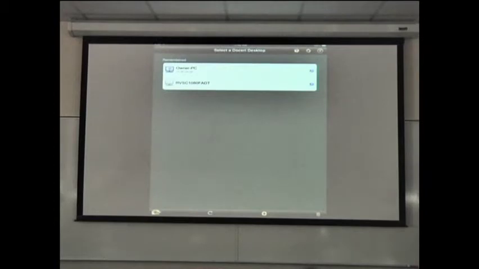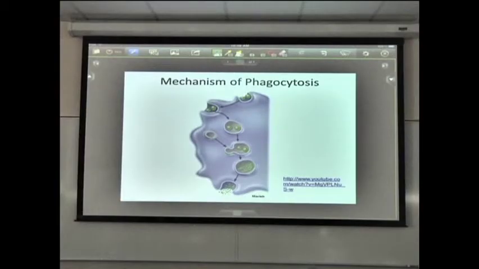If I go back and I connect through the computer, it tells me all of the computers that are in the room, and it shows me which ones are actually connected to Doceri. So you can see this one has a symbol within the computer that shows me that Doceri is actually working on it. So I know that's the one I want to connect to. And when I do, you can see all of those same buttons at the top of the screen. So that's all I was planning on telling you all about Doceri. Do you have any questions about it?